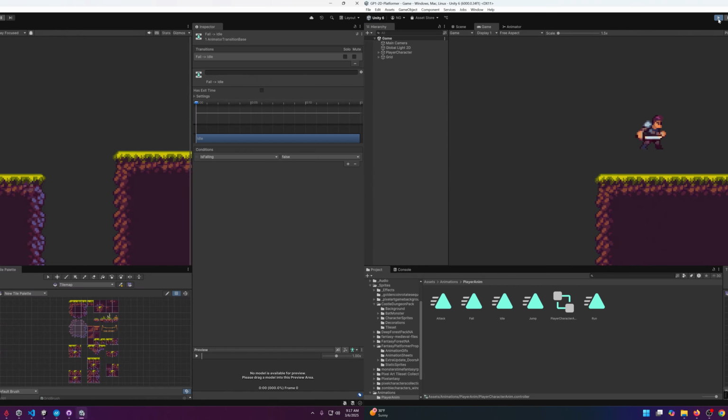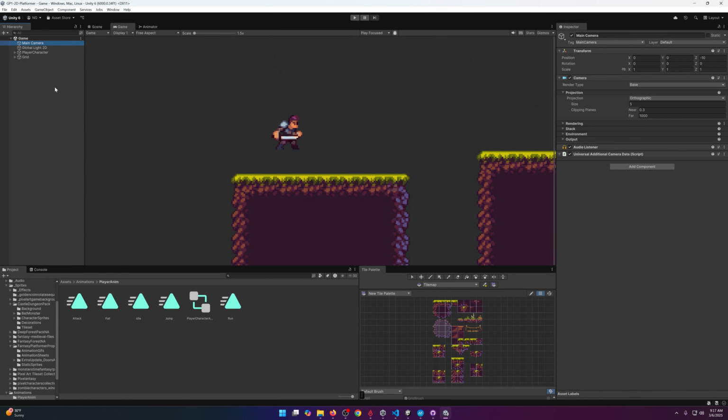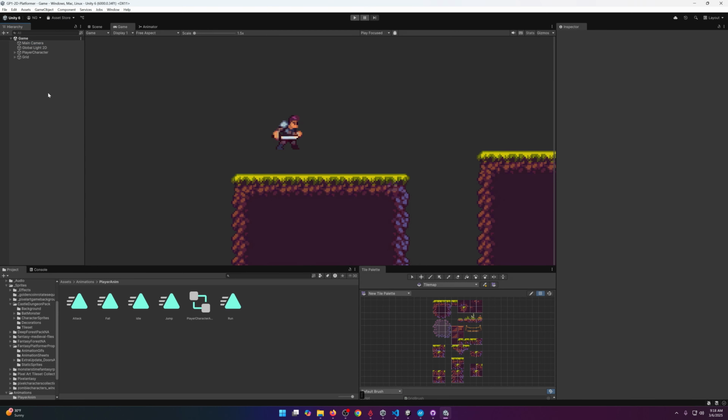All right, now for the camera, we could write a script that will handle the camera movement for us, but there's gonna be a lot of math and complicated programming involved. And even then, it'd be kind of hard to get really realistic, good looking cameras. So we're gonna use a built-in tool called Cinemachine.